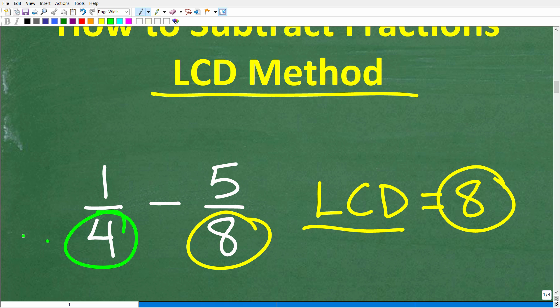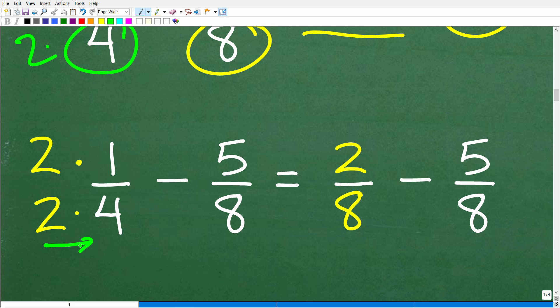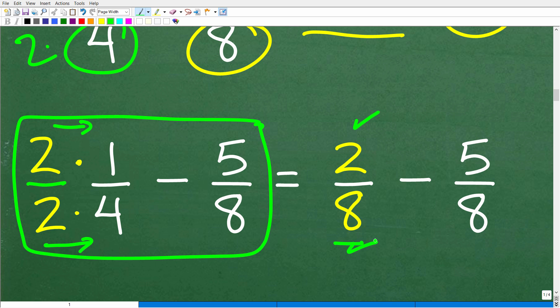It means that we want to change our denominators such that each denominator is the lowest common denominator. Right here, we already have the LCD, but we need to fix this denominator up. So how can we change a 4 into an 8? Well, hopefully you're saying, just multiply it by 2, and you would be absolutely correct. So if you want to change a 4 into an 8, just multiply it by 2. But if we multiply the denominator by 2, you have to also multiply the numerator by 2 as well. Because really, 2 divided by 2 right here is 1. So 1 times this fraction, we're not breaking the fraction or changing it to a new value. We're just basically rewriting it such that the denominator is going to be 8. So 2 times 4 is obviously 8, and then 2 times 1 is 2. So our new fraction situation is going to be 2/8 minus 5/8.